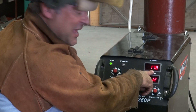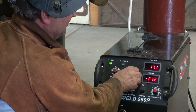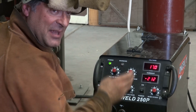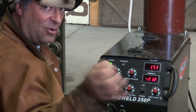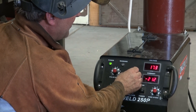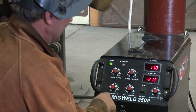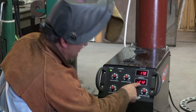So you see it's about 17.8 volts — we turn that down just a little with the pulse voltage, down to about 17. I've got 212 on the wire feed. My frequency is set pretty high — I want that pulse on and off a lot, not just once a second, but a whole bunch of times. The pulse width I have turned way down. When you change the pulse width, you change the voltage. Pulse width is down at about 3.5, pulse frequency is up at 8, voltage at 17, wire feed at 212.